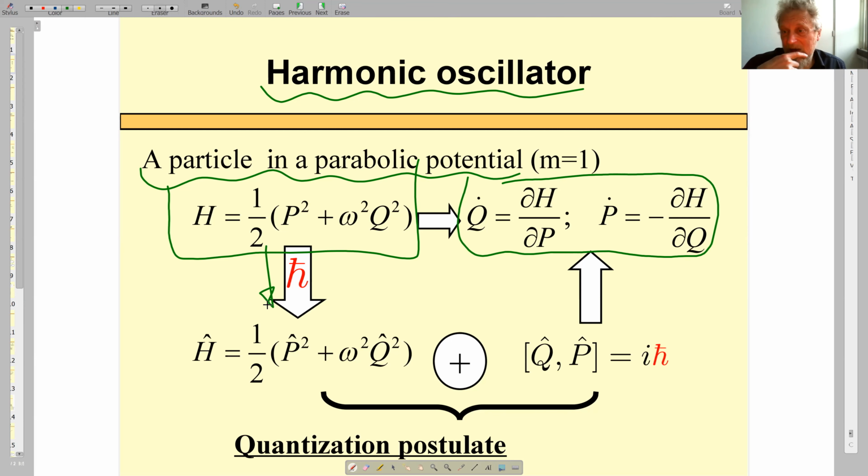I want to make a quantum Hamiltonian out of that. Well, what do I have to do? This is to promote these classical values to operators. Well, that I did. I just put hats above these quantities. But that is not informative. I have to add something. And what I'm going to add is the commutation rule between these operators.